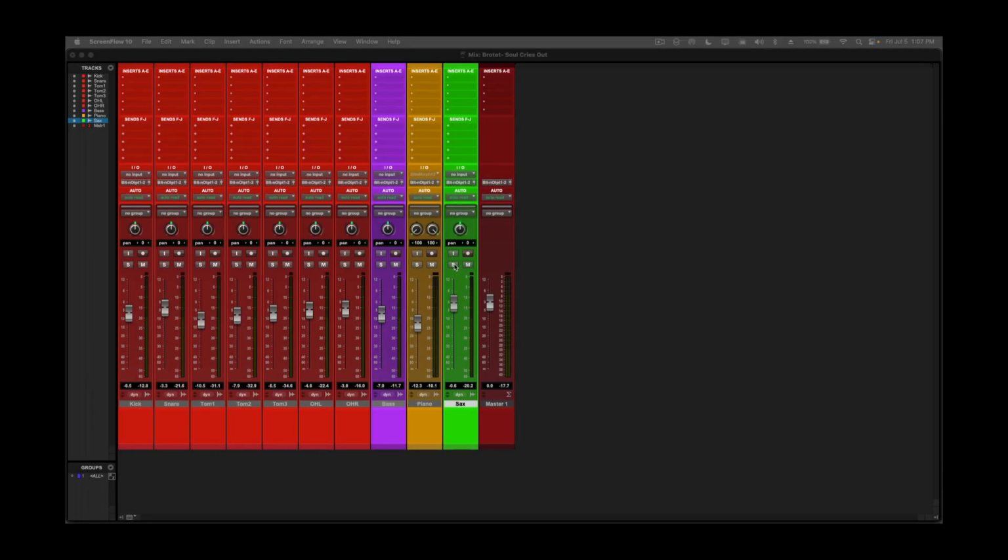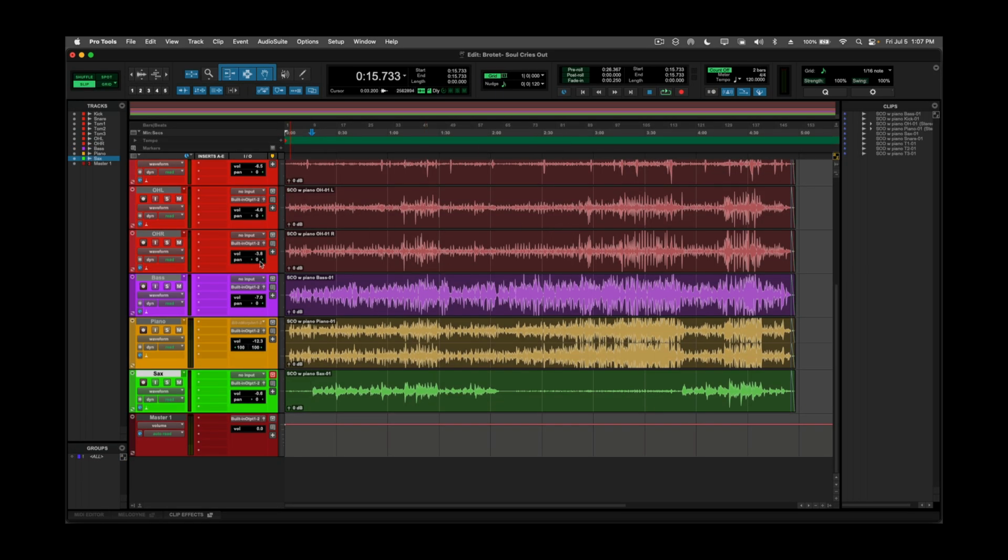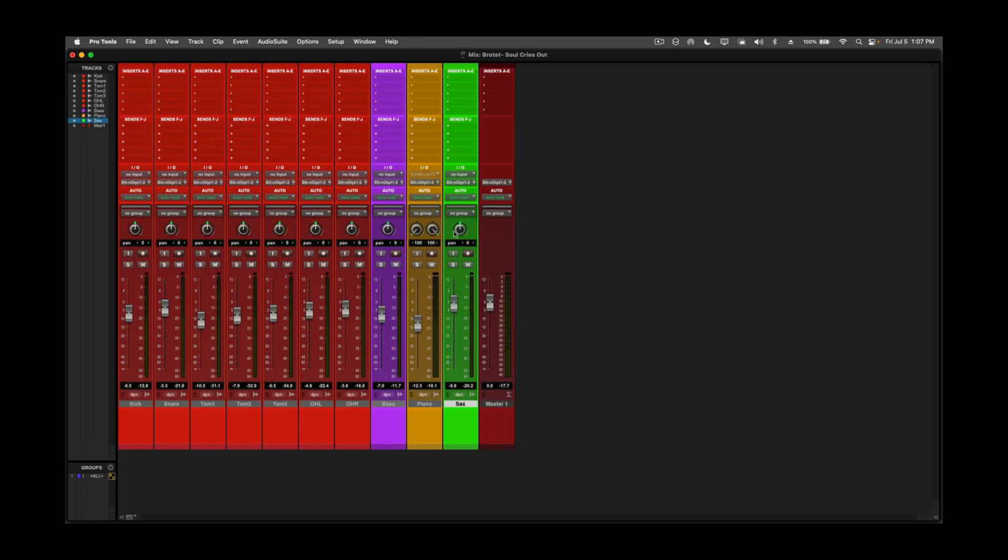In this video, I'm going to show you how to pan tracks around the stereo field in Pro Tools using these pan knobs in the middle of the track. Now the pan knob is found here in the mix window. It is also in the edit window right here on each track. You can see it says pan. But I like this view because it gives me an actual knob to work with.